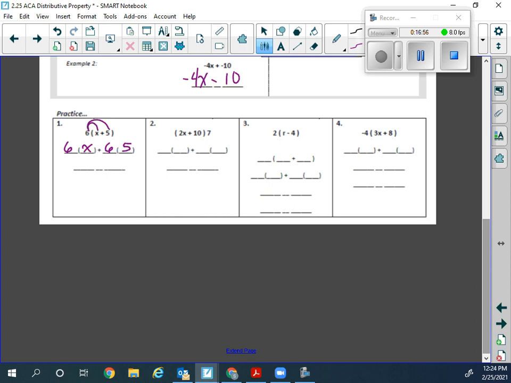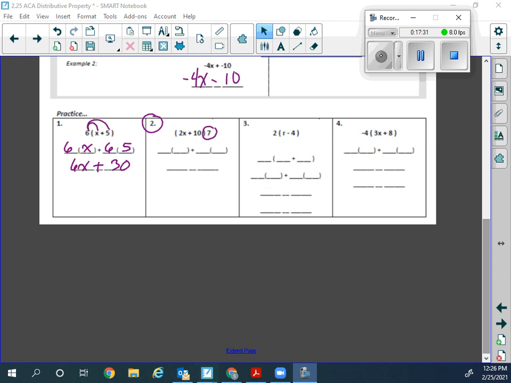And now we're going to actually do it. What is 6 times x? 6x plus, what is 6 times 5? 30. If you were doing this on your own, you could use Gradingcamp to check. Okay? Do you feel like you could do the next one by yourself? Does it matter that this 7 is now at the back? No. Doesn't it mean the same thing, you guys? Okay, how about you try just the next one, and then we'll check.